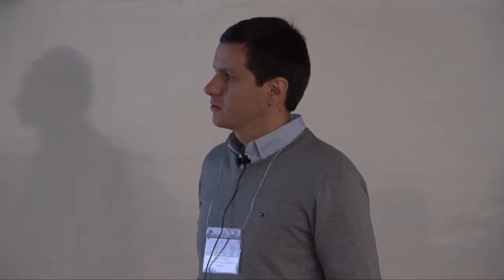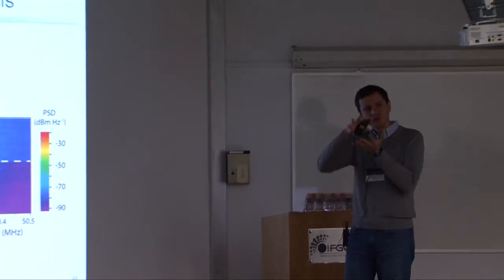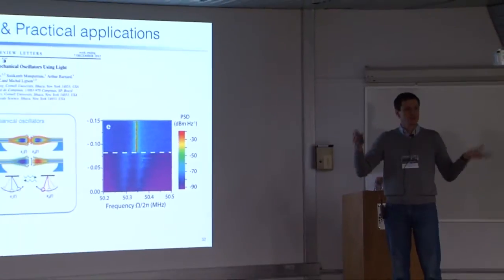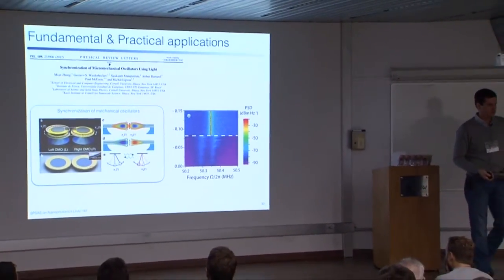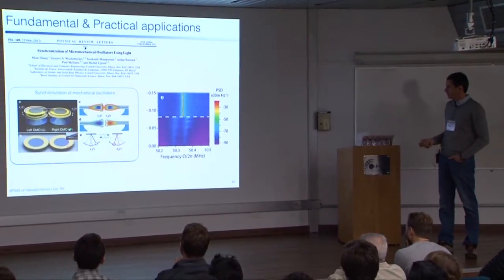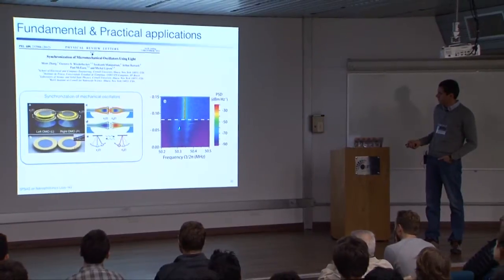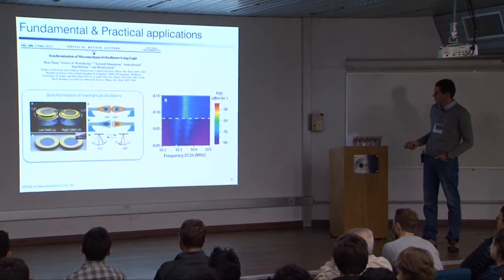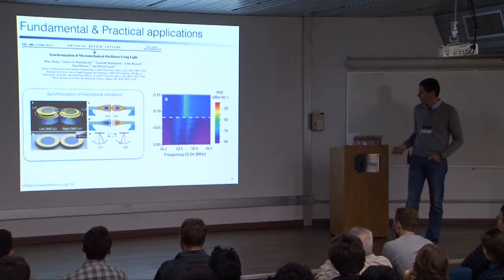Two sets of disks. So one is right here, the other is right there. And they were ideally the same, so the frequency of the acoustic vibration would be the same. Due to manufacturing, they're not exactly the same. Some small differences, you have two slightly different frequencies. So let's say you make the first one to have one frequency, like 50.1 megahertz, and the other one's slightly different.